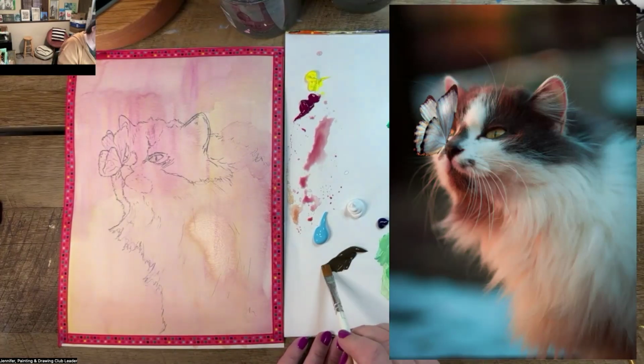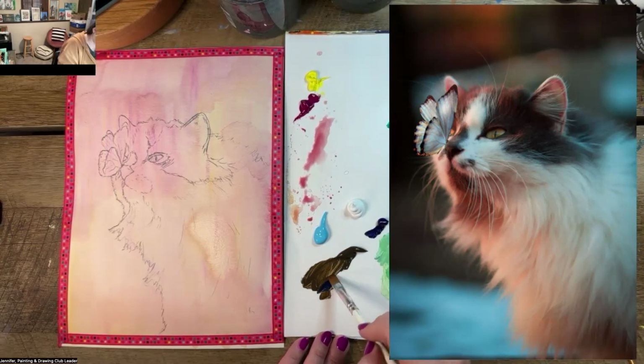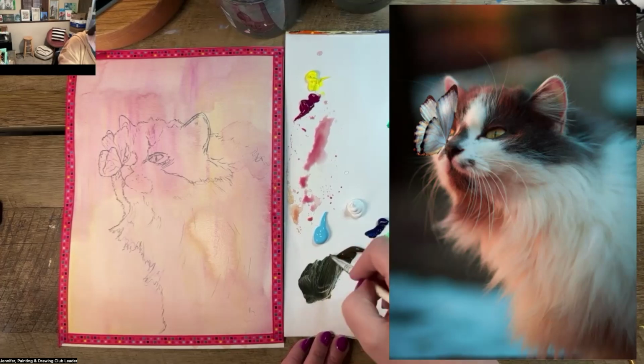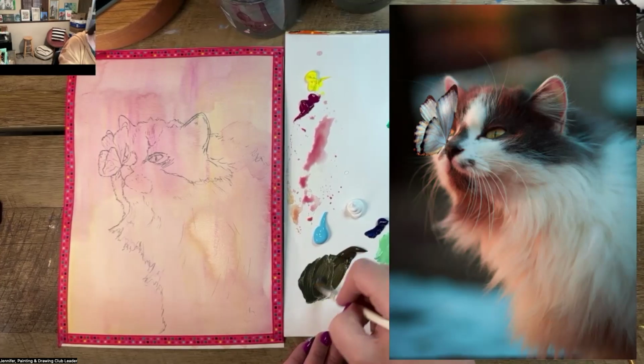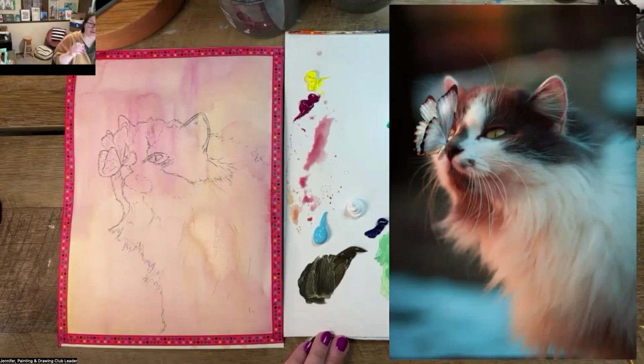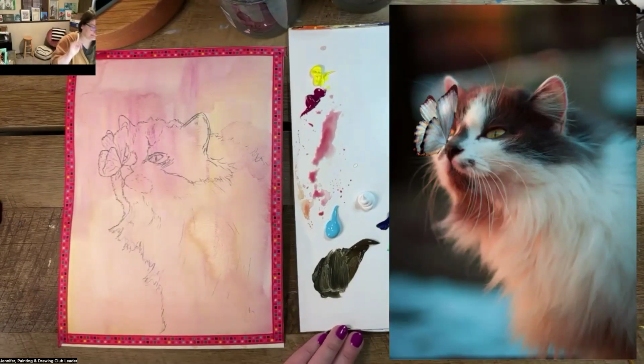I'm going to take some of my raw umber, pull it out, and add just a touch of my phthalo blue, and mix that up really well. That's going to get me my darkest dark that I'm using. Again, I'm not using black. If I was going to use black, I could use some black for this part. And you can always add a touch of brown to your black or a touch of blue if you want to soften it up a little bit.